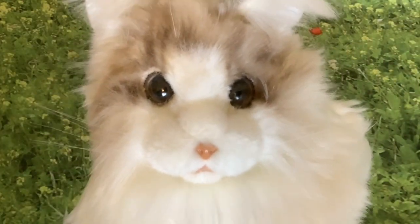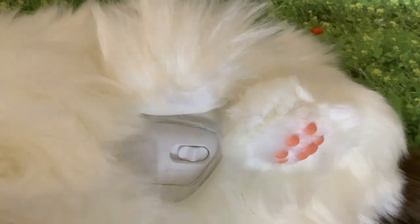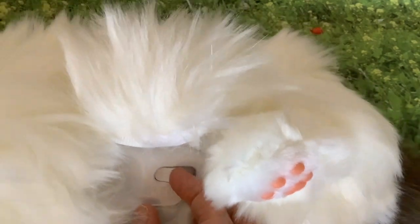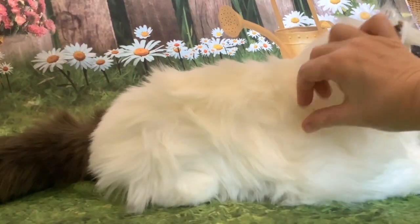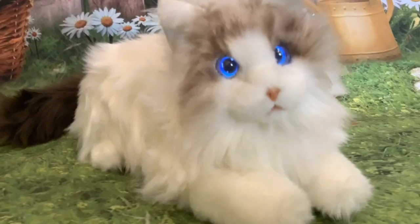Looks a bit shocked. Got the power button here. Don't know if he'll have any charge. So it's a 3-position switch. We've got off, mute, or on. So we'll switch it to on. Oh, it has got some charge. Eyes have lit up. Wow.